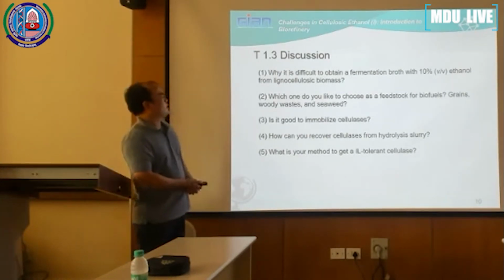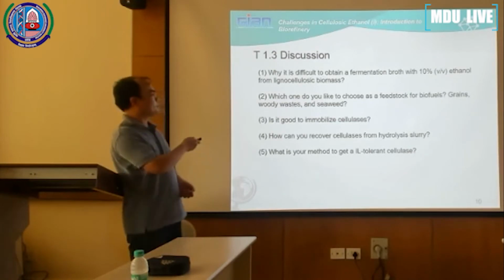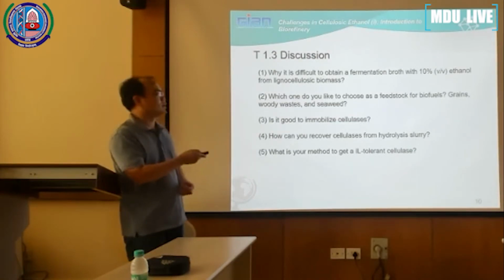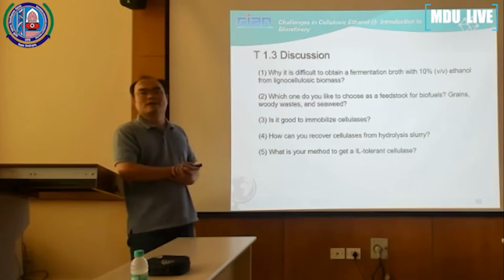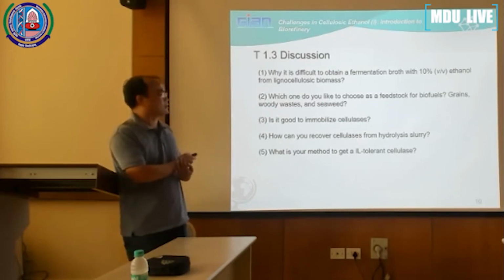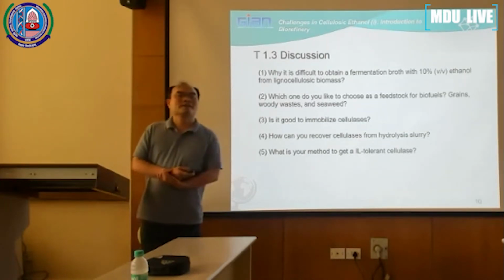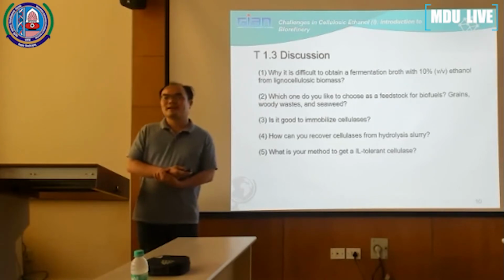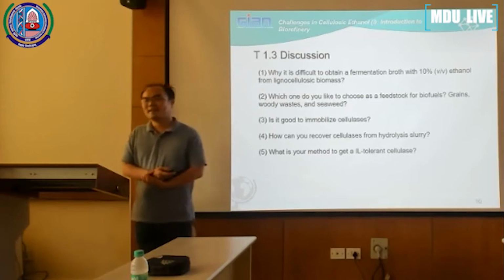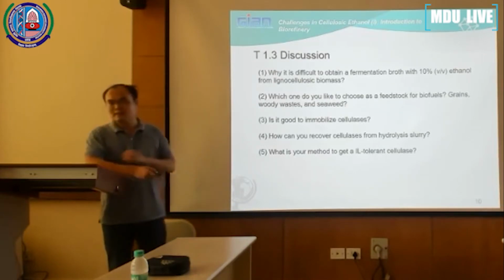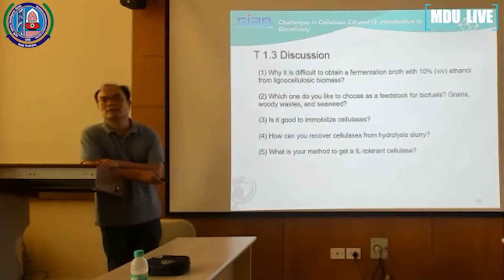Okay, so we have a second question. Which one would you choose as a feedstock for biofuels: grains, woody waste, or seaweed? Just look at the lignin content, which has the highest lignin. If we see the lignin content, it's very easy to work with seaweed. Otherwise, availability is again a factor.